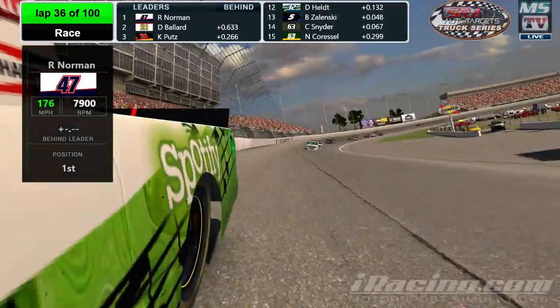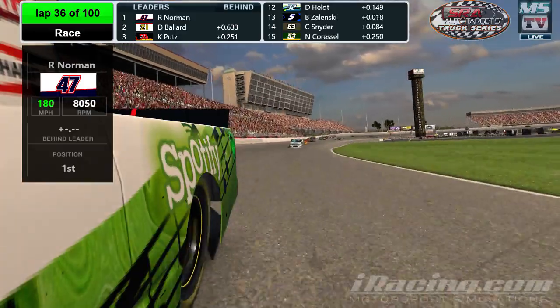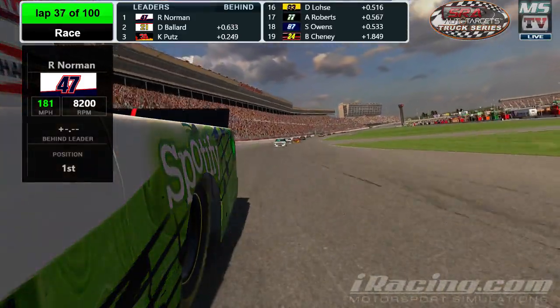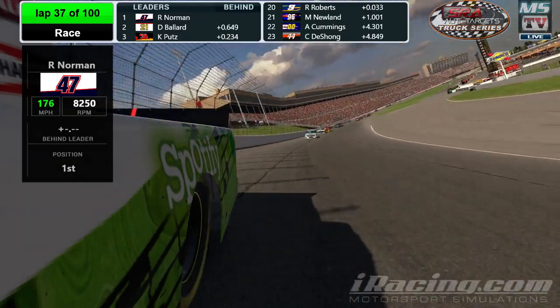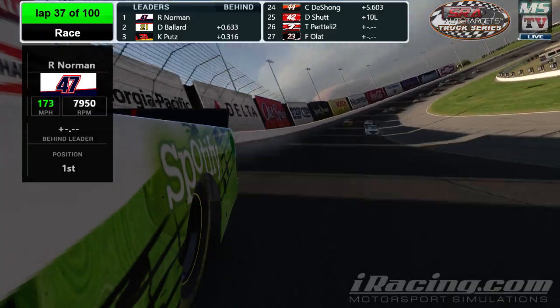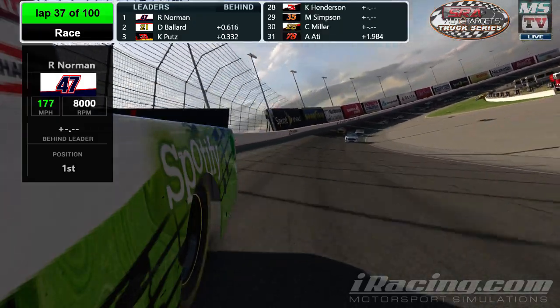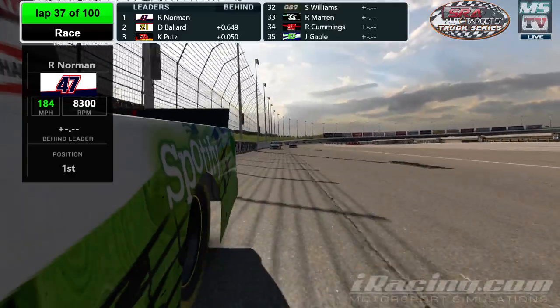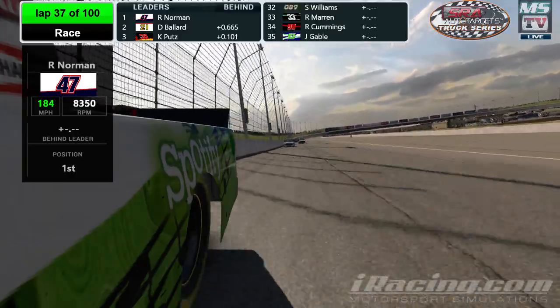It's good to see Ronnie up front there, and he's got new colors on the truck tonight. It's still Spotify, but it's different colors. Yeah, he had these colors last week, a brand new paint job, and I thought maybe it would bring him better luck, and it seems to be bringing it tonight. Doing really good. Yes, he is. I don't want to give him the MaxSpeedTV jinx there.